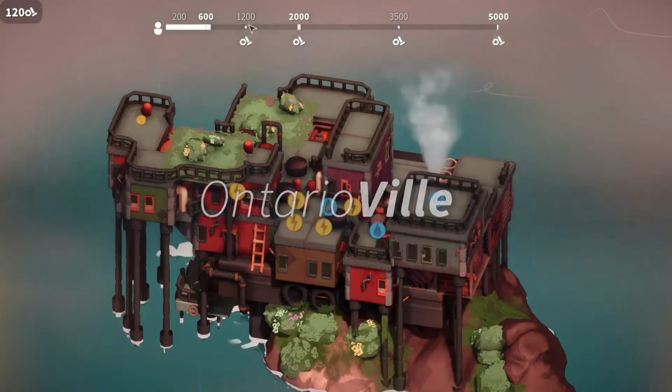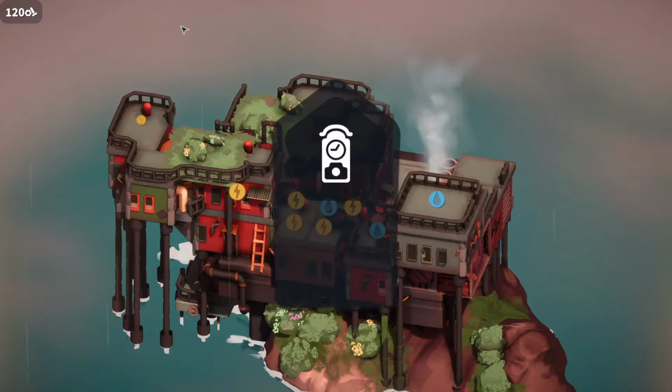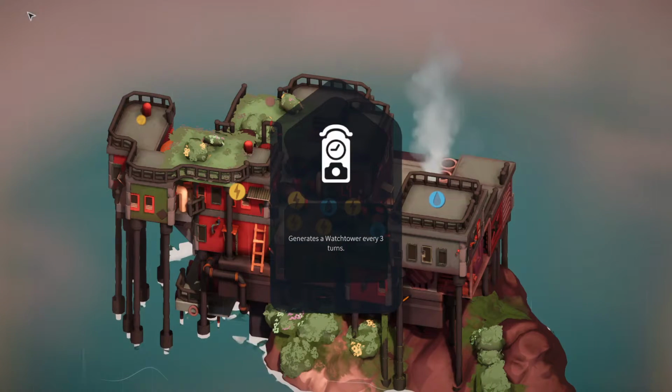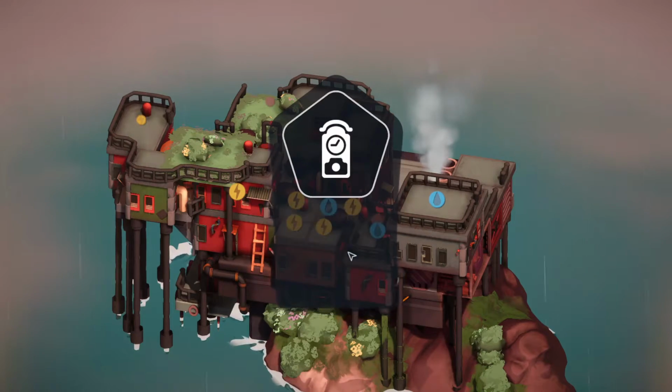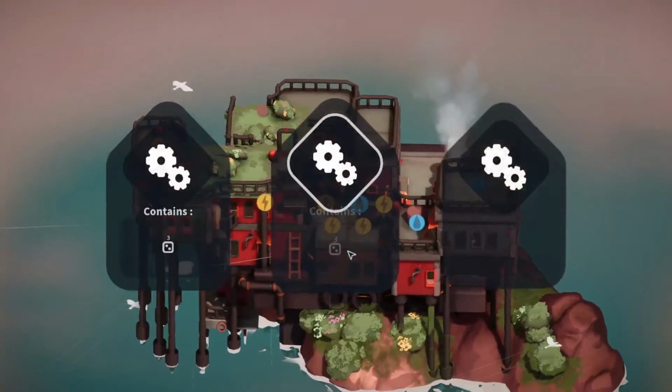So I think at every milestone here, I wish that would show on the screen all the time. Scraps are upgrade points. Oh, here we go. Generates a watchtower every 3 turns. I don't think watchtowers were in the demo.